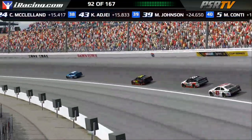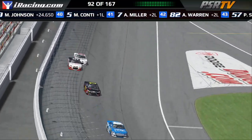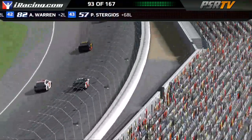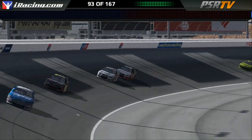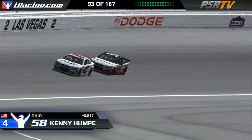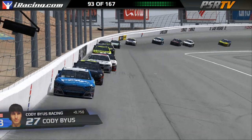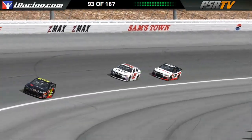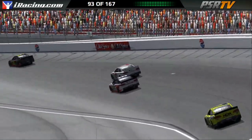And keep in mind, Joe, you mentioned some of those drivers, the cream rising to the top. There's still some of the cream that apparently takes a little longer to come to the front of the field. Ray ALFALLA sits 19th right now. Looking back through the field, Brian Schoenberg sits in position 28. Brandon Cattell, who was a runner-up here last week at Daytona, is in 32nd right now. Kevin King, 35th. So there are some drivers in this series that we are accustomed to seeing up front, still out.